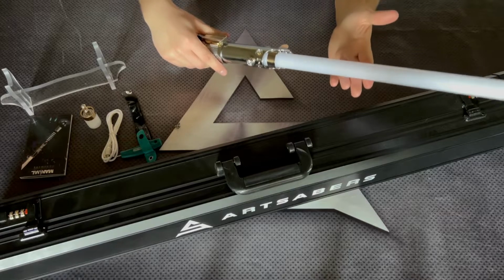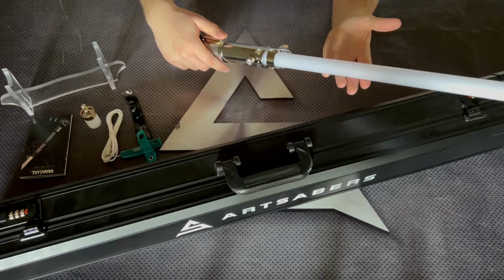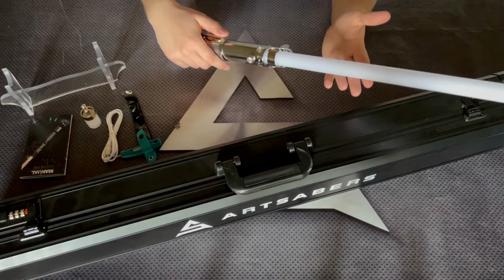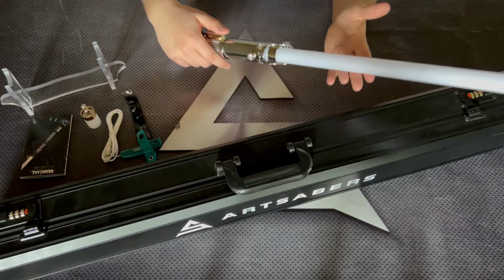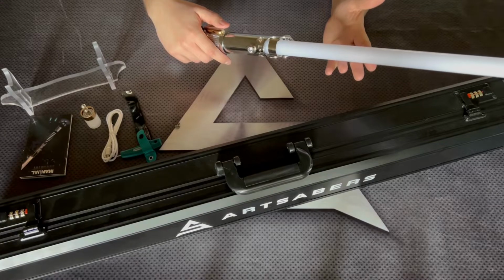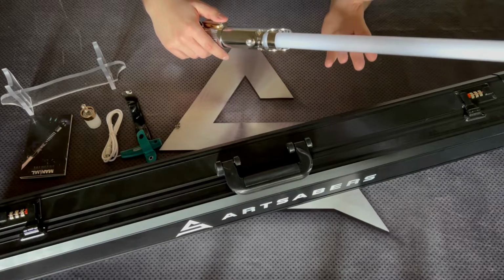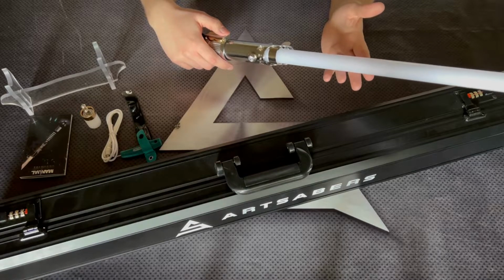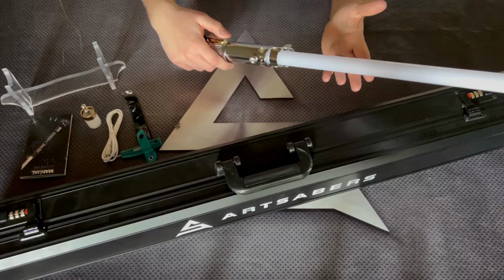Just in case, if you want to switch the heroes with the button, you need to hold down the button for 4 quick seconds, a little bit longer to release. And bear in mind, for flash on clash mode, to turn it on or off, you need to release quickly after the 4 quick seconds. So let's switch the heroes with the button. 1, 2, 3, 4. Serenity.